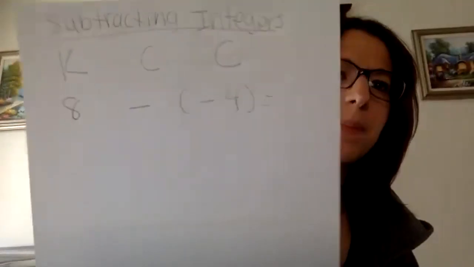So before we go over that, I want to show you how you subtract. If you flip over on page 5, I don't know if you have room, I want you to write this down. I'm actually going to write it on the back of my paper so you can see it. When you're subtracting integers, you're going to keep, change, change. So for example, if I have 8 minus negative 4. Everyone look at this example. You don't have to write it if you don't have room. Just look at my paper.